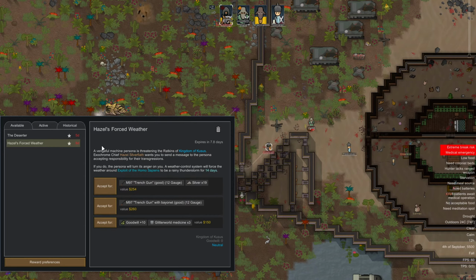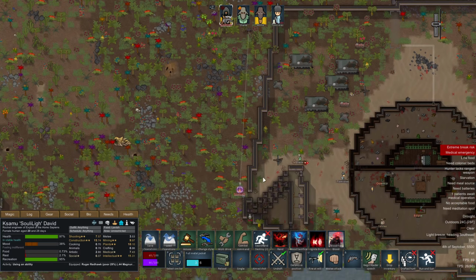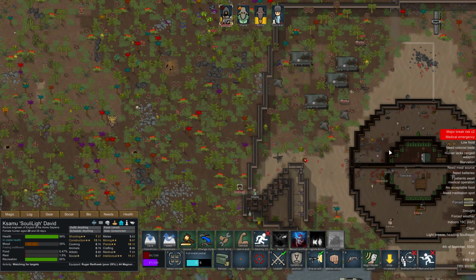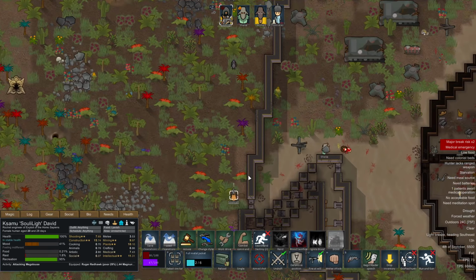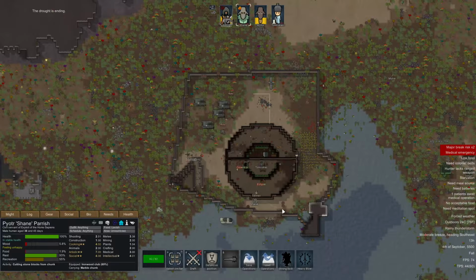A trench gun with a bayonet, or a trench gun with 19 silver. Very important. Use blood for blood here. And rend. Welcome, flu buddy. Good. Now it's going to be a rainy thunderstorm. You're fine. Yeah, let's just get some more steel, some more food, some more everything. There's the trench gun. Okay, it is dead.